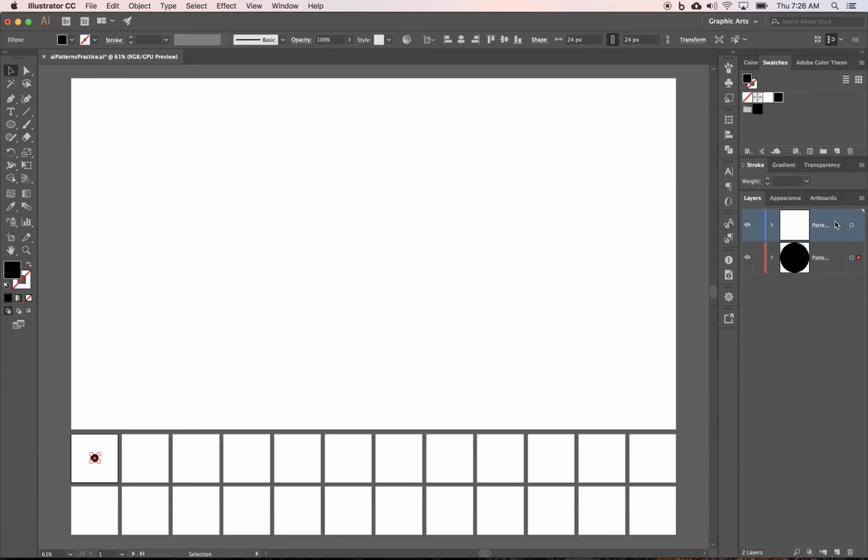If I was clicked on here, it wouldn't really hurt you in this project, but you would notice as soon as I start drawing, it's blue. All right? The bounding box is blue because the layer is blue. But I don't want to draw the elements on that layer. So that's one little tip just to make sure that you're drawing on the right layers. So I have this pattern element. It's on the pattern tile layer or pattern element layer. In the next tutorial, I'm going to show you how to use that shortcut key to quickly make a pattern out of it.